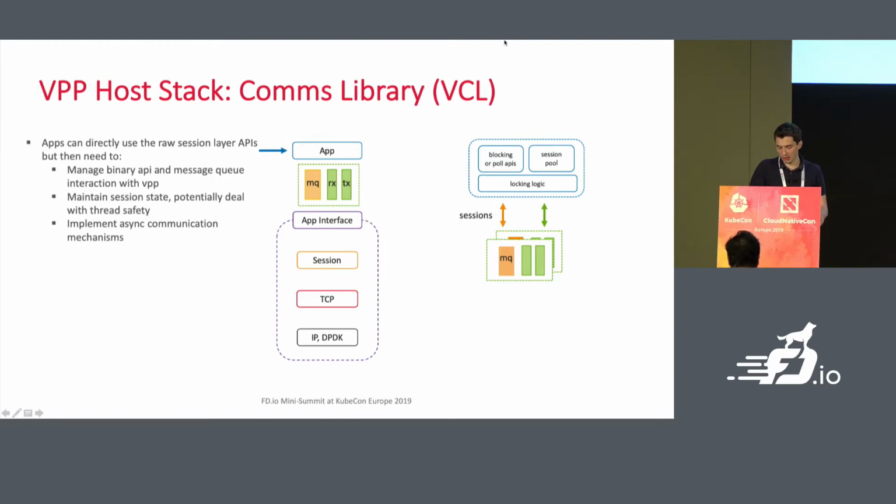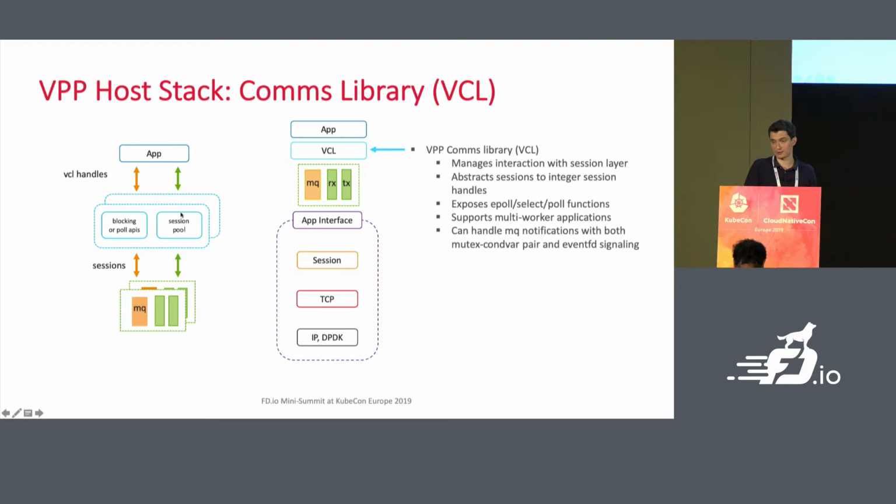Now, for all those cases, or maybe almost all of those cases, when application developers don't want to be bothered with that, we have VCL. VCL manages the interaction with the session layer. It abstracts sessions to integer session handles, and it exposes its own implementation of the common async functions, and it supports multi-worker applications. Now, the big thing to note here is that applications must manually register their workers with VCL, and they must ensure that those workers are not sharing sessions.